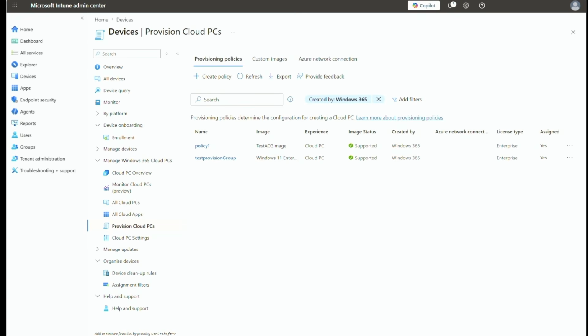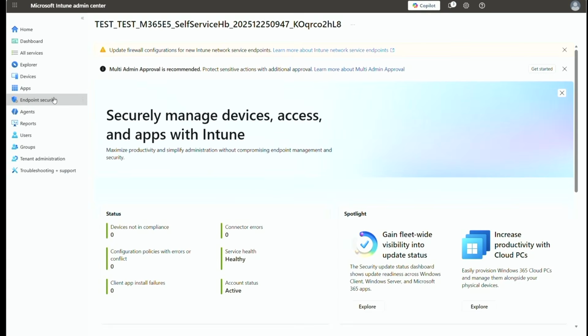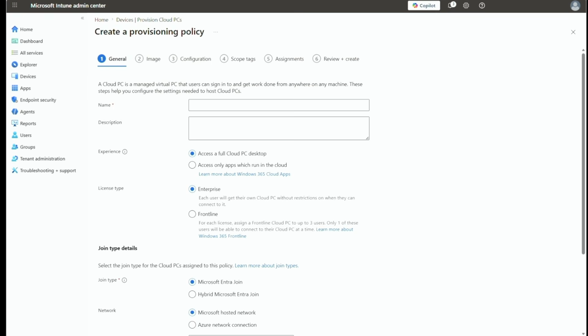Windows 365 supports multiple workforce models. So you can choose between Windows 365 Enterprise, Windows 365 Flex Dedicated, or Windows 365 Flex Shared, depending on the scenario, whether a developer needs a full-time cloud PC or more flexible access across environments. My web app team needs a full-time cloud PC, so I'll choose Enterprise here. On the networking side, you can choose Microsoft hosted network if you want a simpler, fully Microsoft managed setup, or Azure network connection if you need cloud PCs connected to your own Azure virtual network. We recommend using Microsoft hosted network for its enhanced resiliency, so we'll select it here.